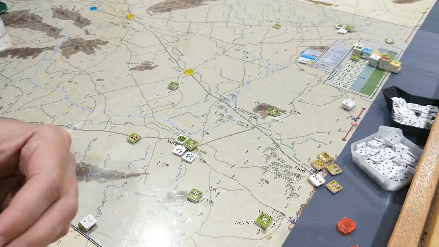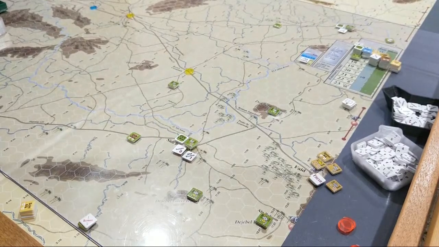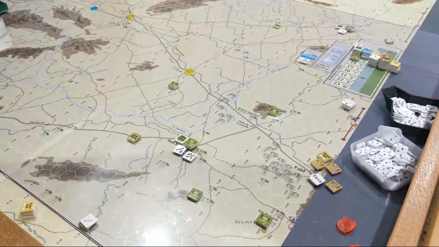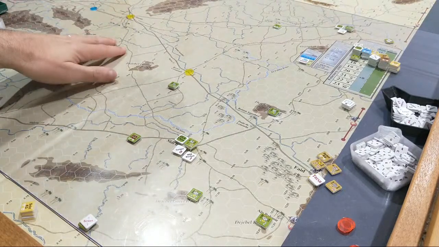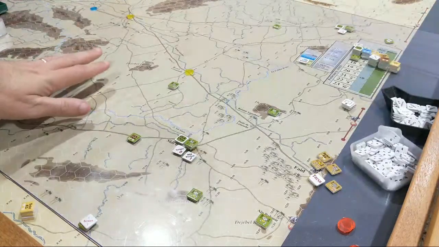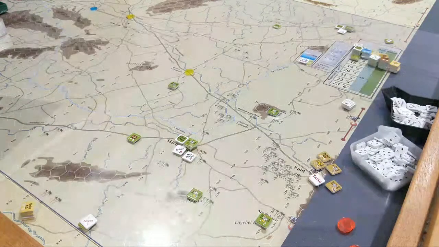So there's no Allied reinforcements coming this turn. Thanks, David. I really appreciate it. So yeah, no Allied reinforcements coming on this turn. No Allied reinforcements coming on the second turn. They will be coming on the third turn, and they come in at entry areas B, C, or D, which are, where are they? Way off in the west, basically.